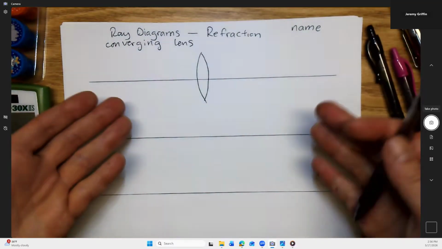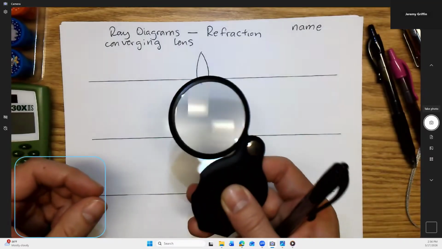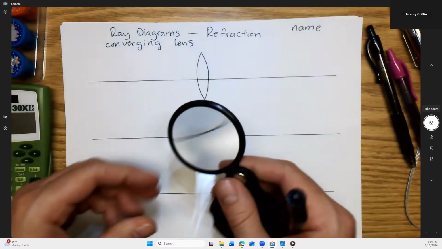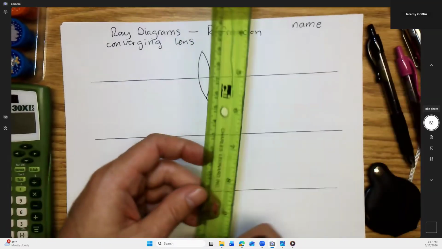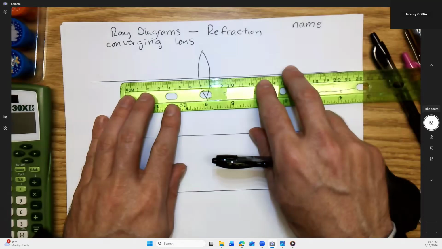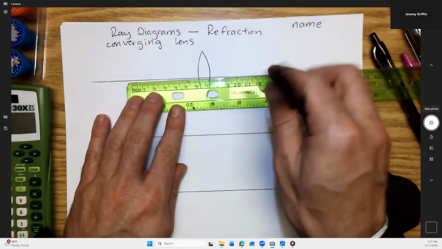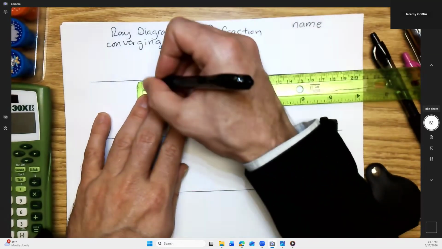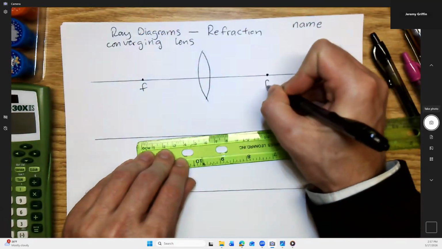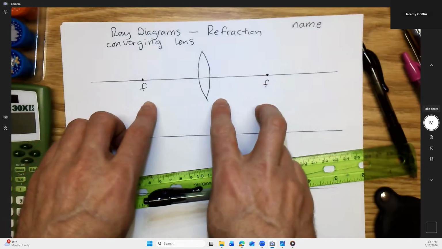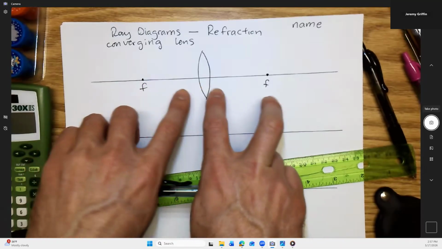All right, so, hey, I wonder if that's the results we're going to see here. Now, remember yesterday we had to define a focal point to say how curved this is? And depending on how tightly curved it is, that would magnify differently, wouldn't it? Okay. So let's lay down a focal point. Now, because it's a lens, we'll actually lay down two focal points, one on each side. How about I do about 6 centimeters out. Let's do 6 centimeters that way and 6 centimeters that way. Okay. So here's focal point, focal point. They don't have to be exactly the same length as mine, but as long as they're the same length as each other, same distance on the left as on the right.